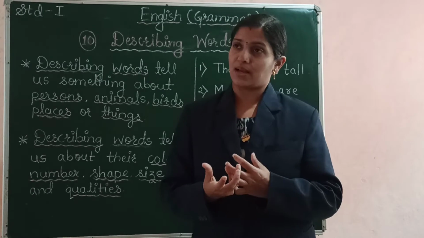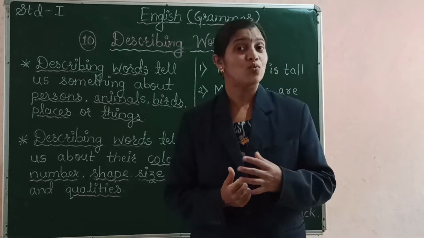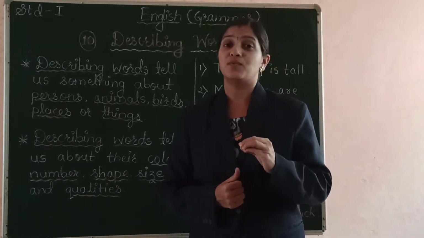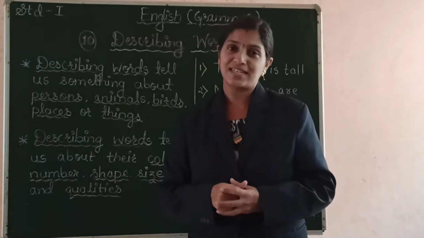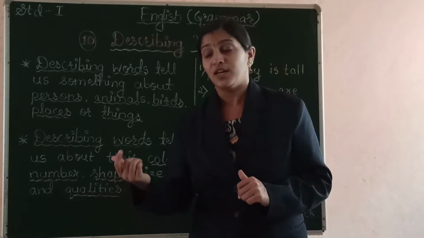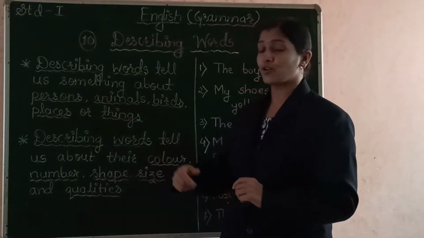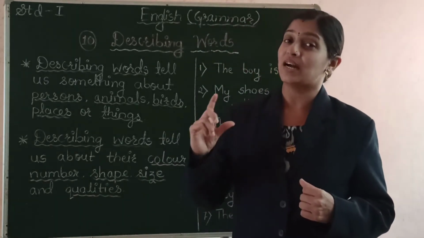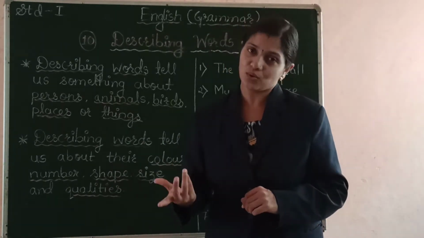Similarly, we will take one more example. I may say, I have a blue umbrella. So, what do I have? I have a blue umbrella. So, the word blue tells us about the color of that umbrella, isn't it? So, the word blue is a describing word. We have read it that the describing word tells about the color of the object. So, the word blue is telling us about the umbrella. And so, the word blue is a describing word.